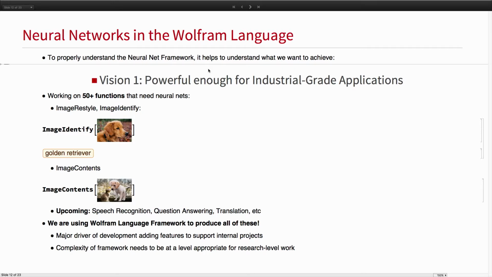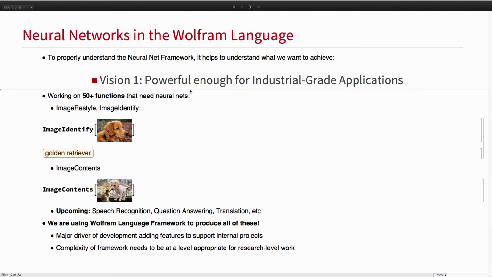OK, so the second thing that I want to discuss is, one was industry trends. But the second thing is, how is our framework going to evolve in the next year or two?